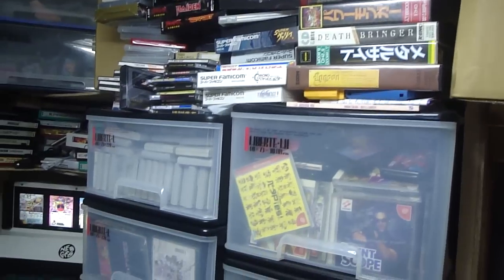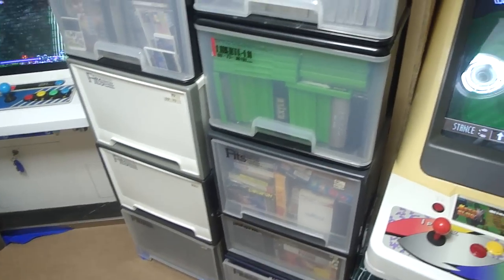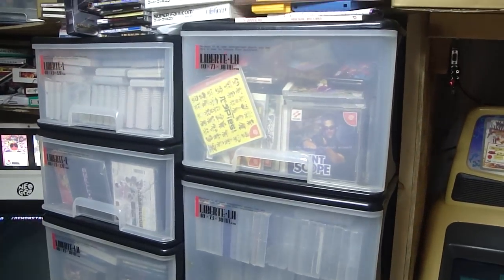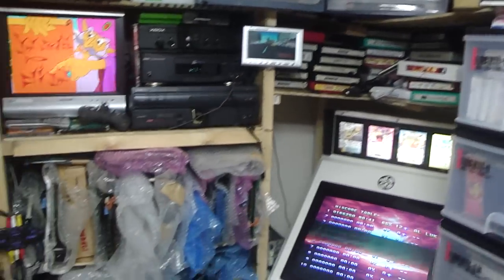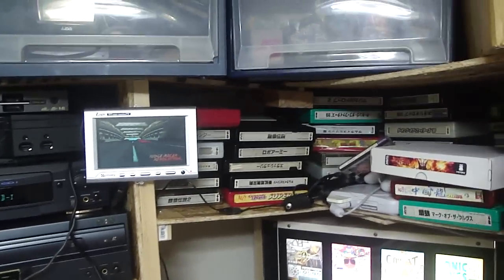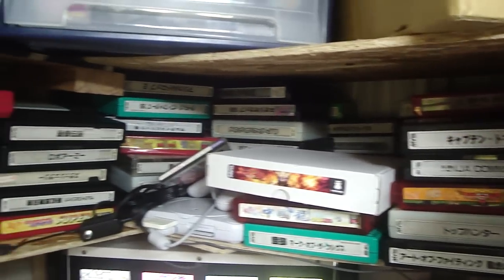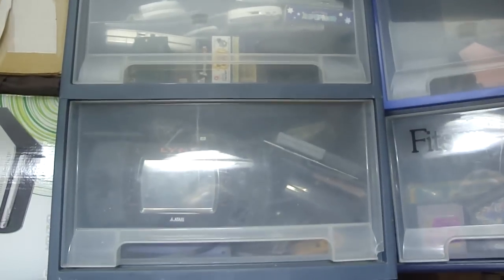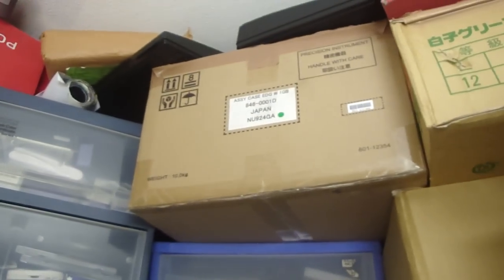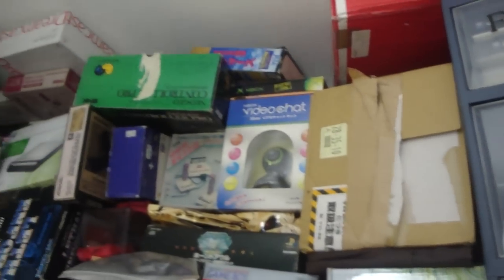I really need more shelving or more places to put these games, because unfortunately all of these are just packed to the brim. I can't fit anything else in here. So for now, that's where they're going to have to sit. And you can see over here, got some of my other MVS carts over here, just kind of relaxing. Some more game stuff up here in the boxes. Some Neo stuff up there. But yeah, this is what's going on inside this room.